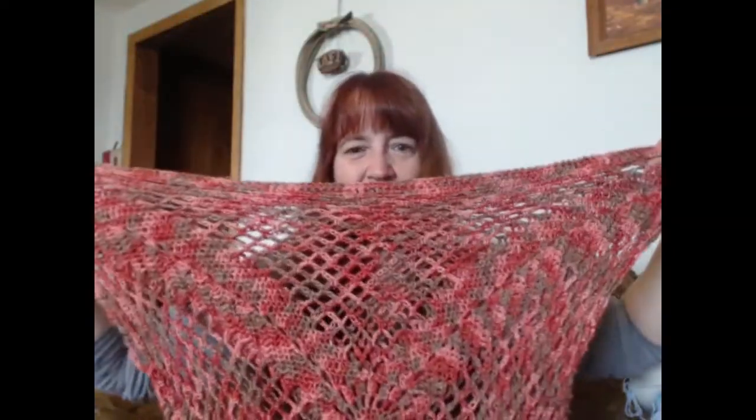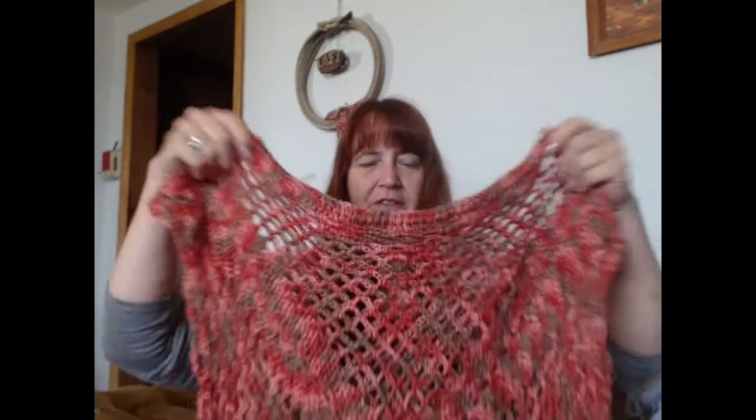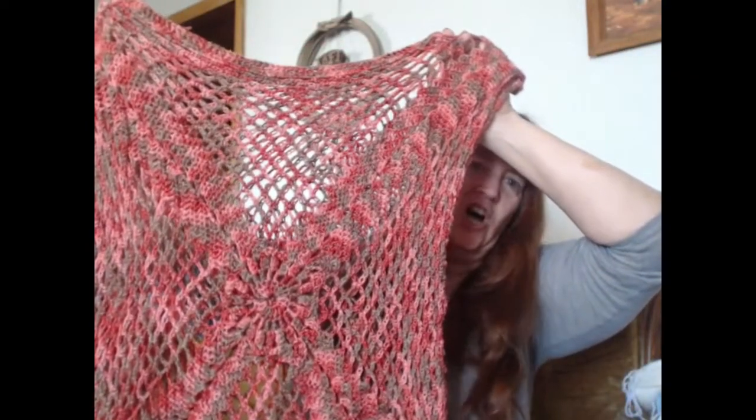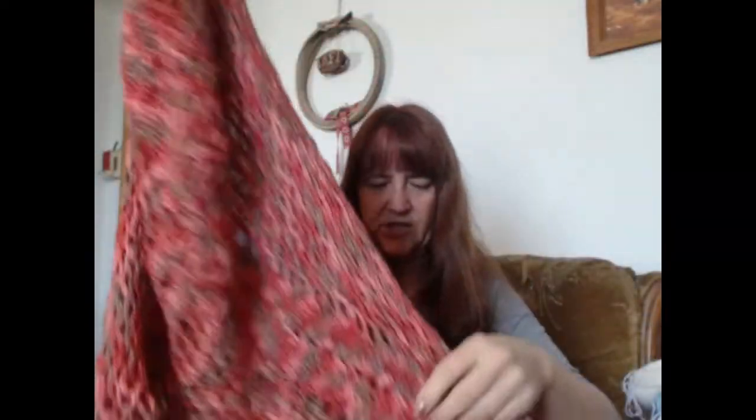So, back to where I was at. Totally hooked. The geo is out of timeout, off the hook, and just needs the ends woven in. And I love it. It is awesome. It's amazing. Super soft wool. I do think that it shows the colors on this a whole lot better than it did on the other one. So I just have the ends to weave in.